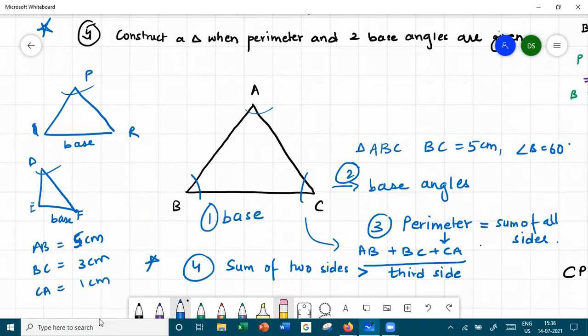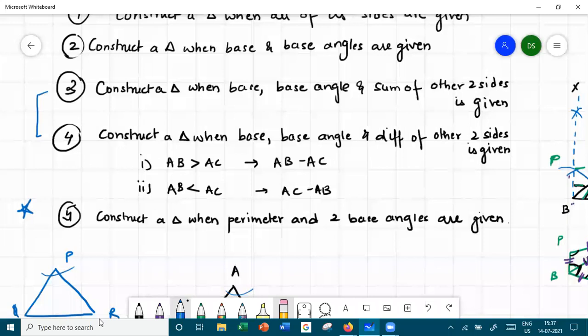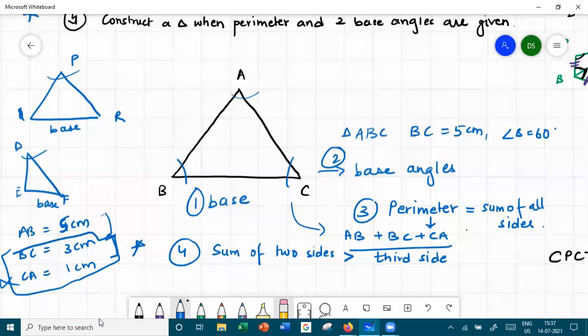So the sum of any two sides should be greater than the third side. Here, this plus this is greater than this, but this plus this is not greater than this, right? So because of this criterion, this triangle cannot be constructed. This kind of question is asked in MCQs or as true or false. So this becomes an important property. Also, when we come back to our 5-4 cases, it will be important why this property holds good, or why this property is helpful.